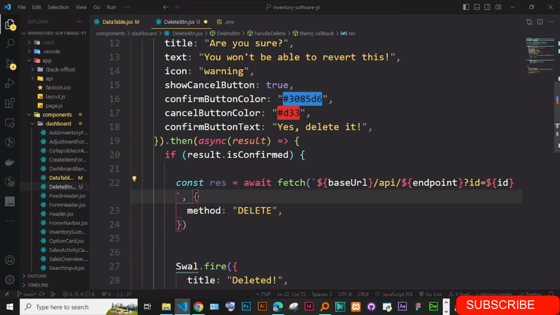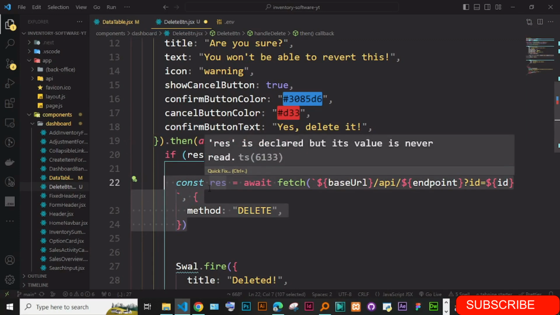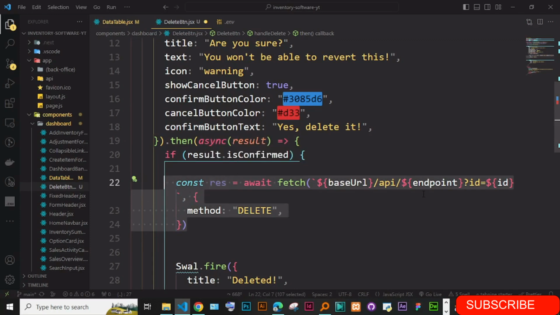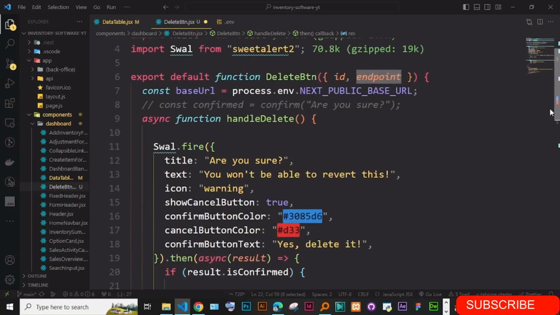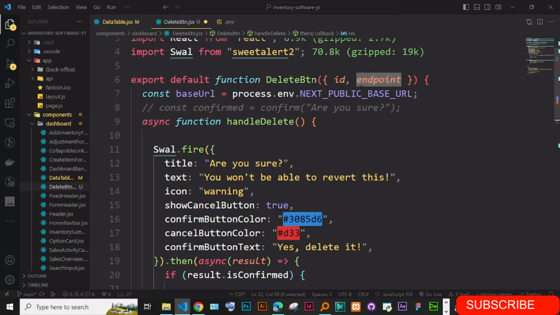What we still need to access is the endpoint, and the endpoint has to come from here. We have the base, we have the ID, and we haven't gotten the endpoint.